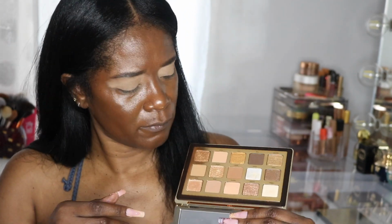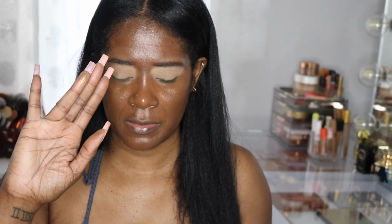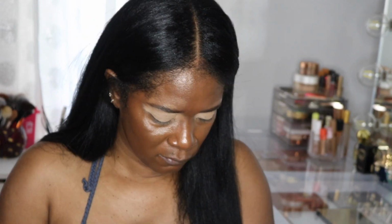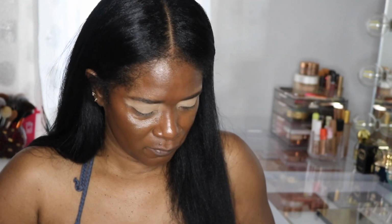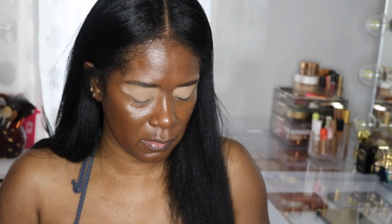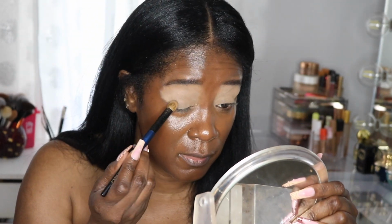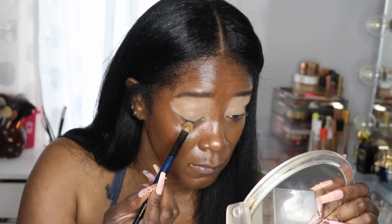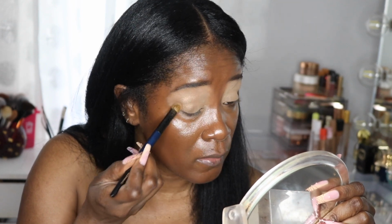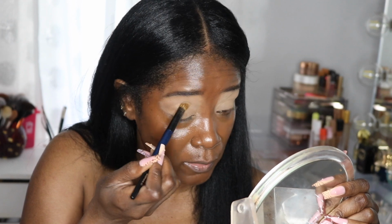So next I'm going to take this brownish sort of shade right here, called Varus. Now, it's not matte. It has a sheen to it. Oh, it's nice and bronzy. Does not look bronze in the pan, right? Look at that. That's more bronze than I expected. Even better. So I'm going to take a brush, and I'll put this on the outer part of my eye. That was a pleasant surprise. Was not expecting it to be so bronzy. Very nice, very nice. All over the outer part and some on the middle part of my lid.